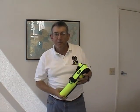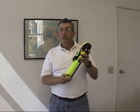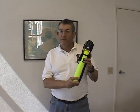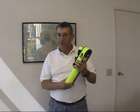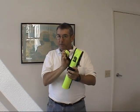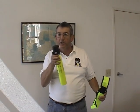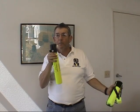Now that you know how to fill a spare air, I'm going to show you how to use one. Out in the field, the spare air unit will be in the holster Velcroed inside the vehicle. In case of an emergency, you just simply remove the yellow mouthpiece cover, pull up on the D-ring, and remove the spare unit out of the holster and insert it into your mouth. And just breathe normally in and out through the regulator like this.